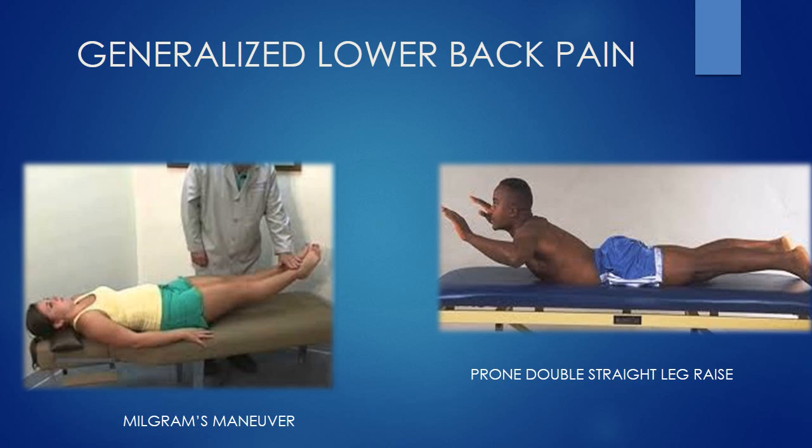And the lumbar spine basically becomes inhibited, and the examinee will give you a sign of apprehension. They will drop their legs, or they will flex their knees in order to reduce the load of the legs, or they will give you some sort of a positive objective finding. That's known as the Milgram's maneuver.